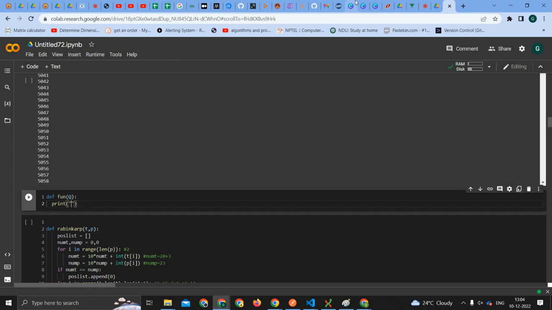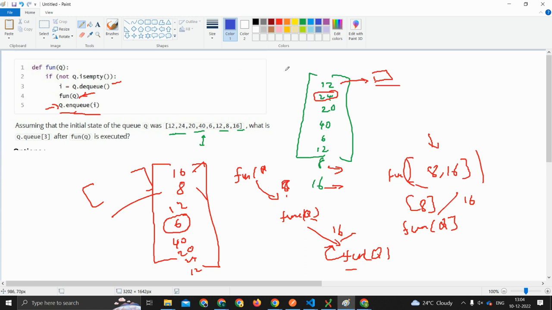So what I can do is create a placeholder with the help of string formatting, and there is a method called .format. I'm just creating a placeholder over here, and I say that.